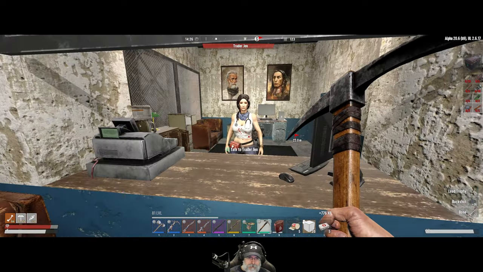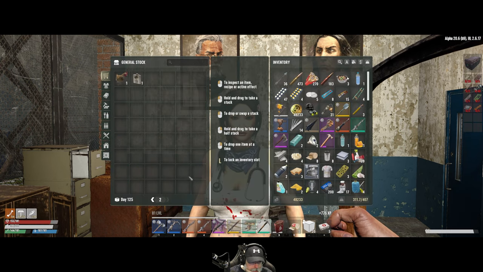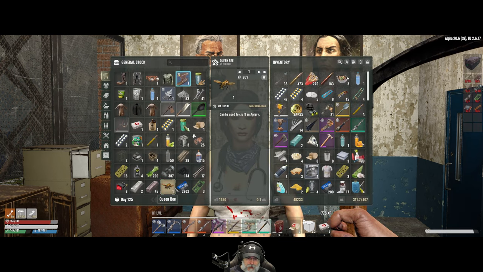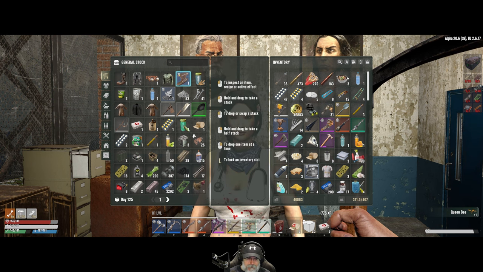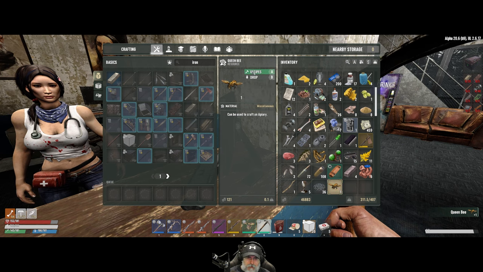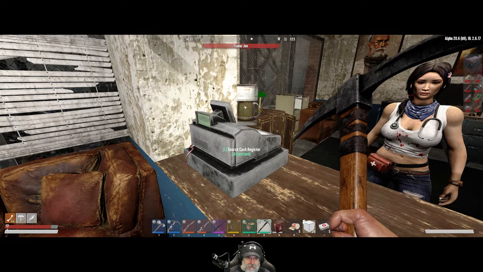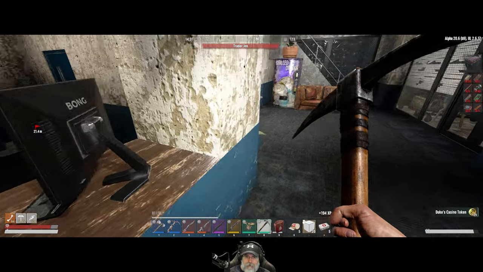Do you have any diamonds, Jen? She's got a B2. You know what? Darn it. I'm just going to buy one. Thanks for letting me take care of you. How many of these do we need to make the beehive? Oh, just one. Okay, cool. So we'll make ourselves a beehive when we get back.